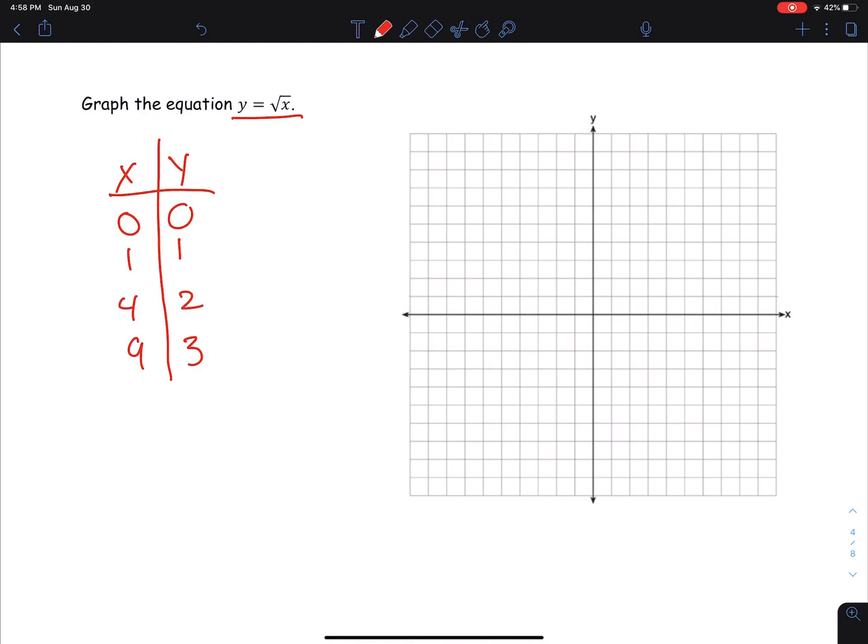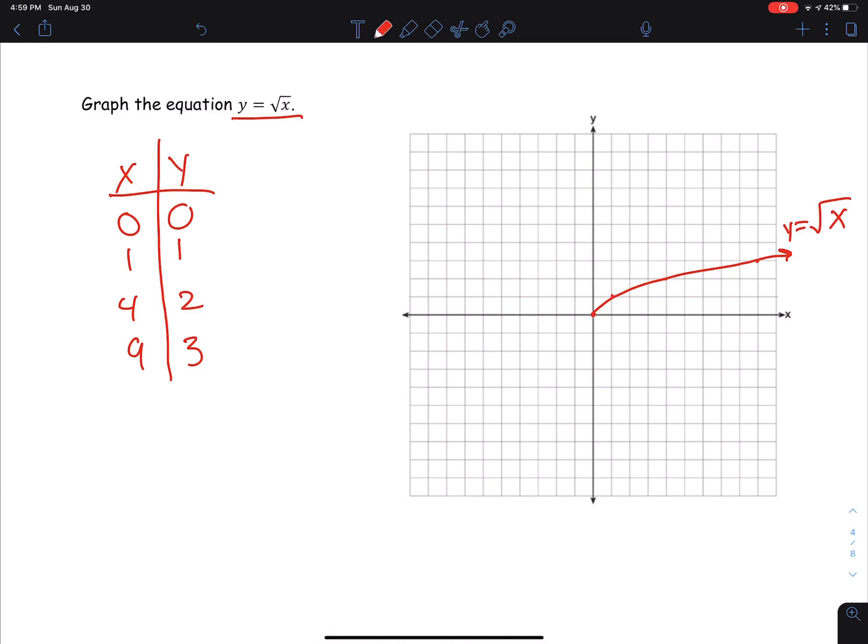And I only wrote down those points because those are the points with rational numbers. Also, they are all whole numbers, so they're easy to graph. I didn't want the other points because I'm not going to graph 3, 1.7321. We don't need to do that. We can just copy the whole numbers and plot each of them, connect them with a nice curve, and make sure you label it. That is y equals radical x.